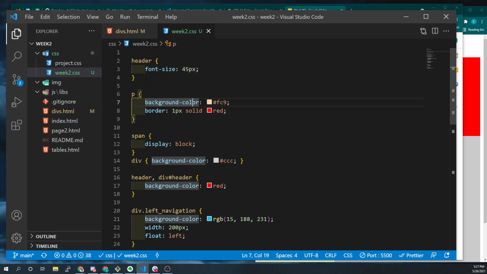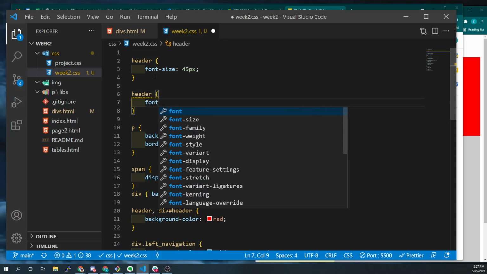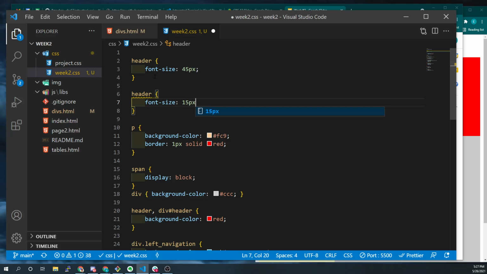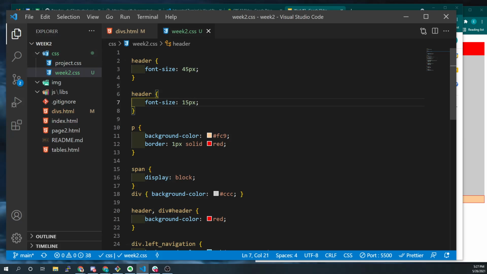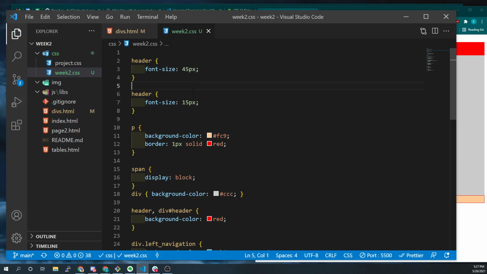Let's talk about specificity for a little bit. This is where things really start to get complicated and interesting. So let's say we have two rules. We have a header, and we have a header that has font size 15px, right? By default, these rules have the exact same selector. But if you notice behind the scenes, we actually made the font quite a bit smaller as soon as we brought this in.